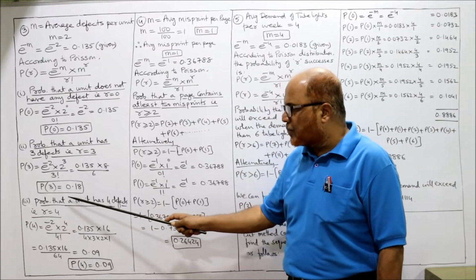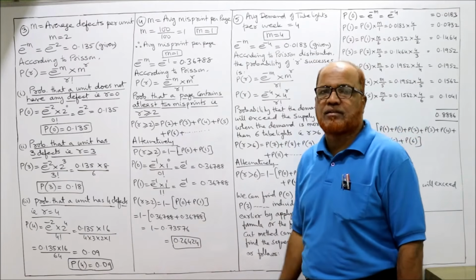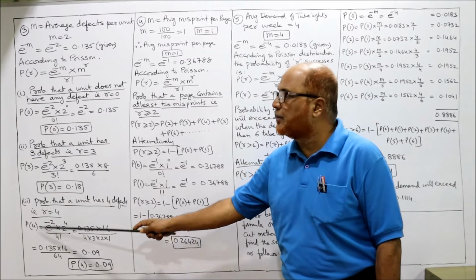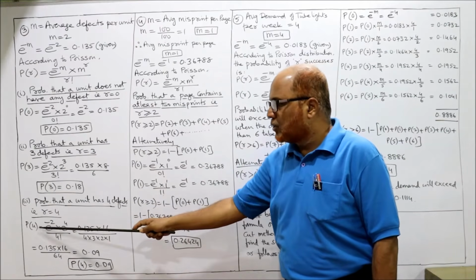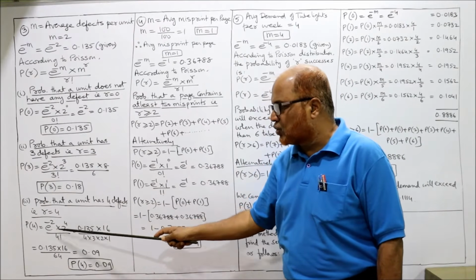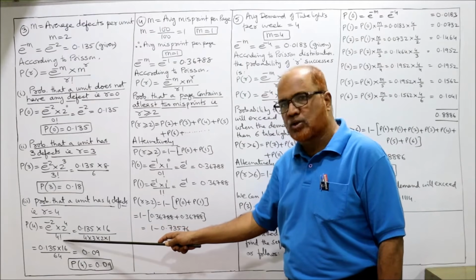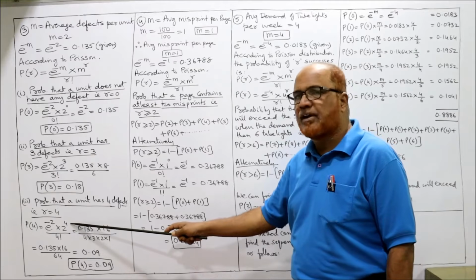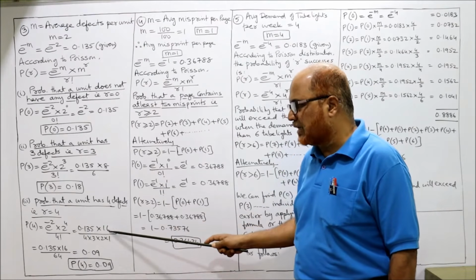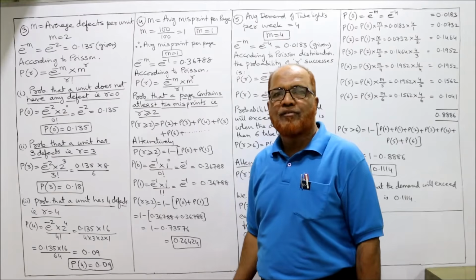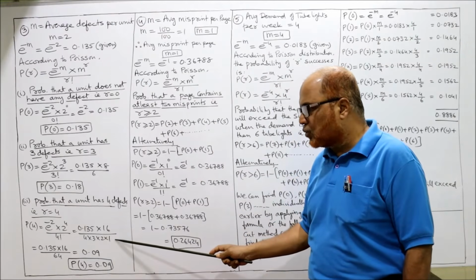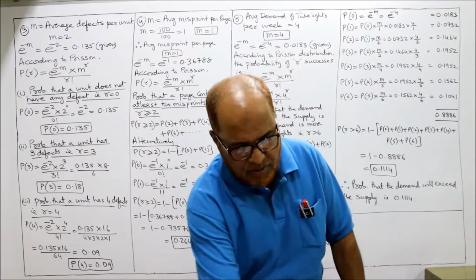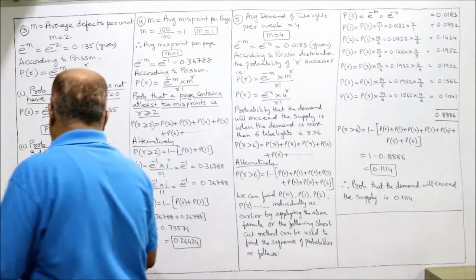Now it is asking what is the probability that a unit has 4 defects, that is r is equal to 4. Now we substitute 4 in place of r. So P of 4 is equal to e to the power of minus 2 into 2 to the power of 4 by 4 factorial. So e to the power of minus 2 is 0.135. 2 is multiplied 4 times, it will become 16. 4 factorial is 4 into 3 into 2 into 1. If you multiply, 4 threes are 12, 12 twos are 24. Sorry, I have written 64 here, it is 24.